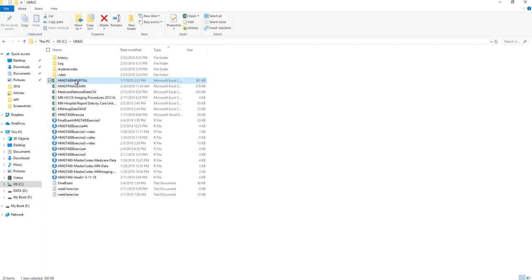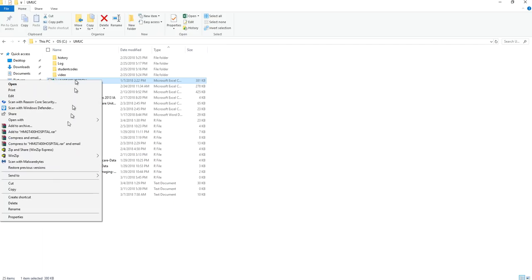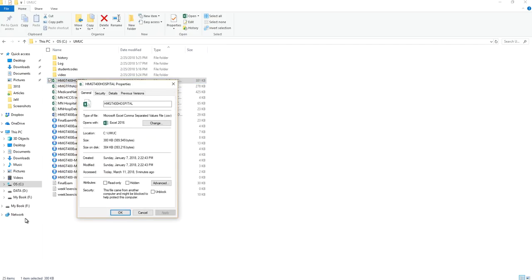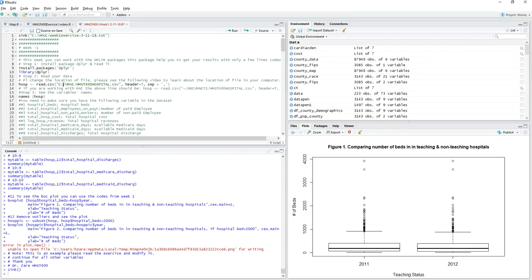I'm going to right click on this, and if I go to properties, this is the name, this is the location of the file in my computer. C:/UMUC and the name of the file. You can copy it here and paste it here.